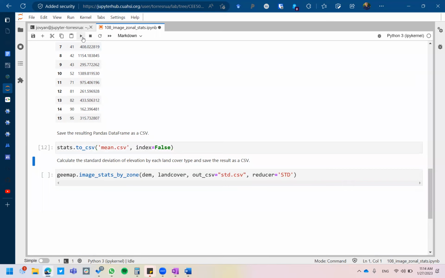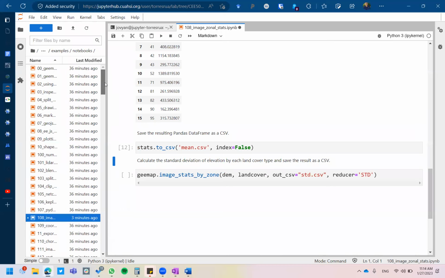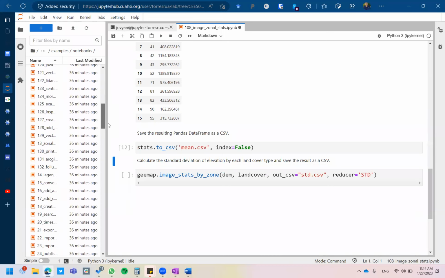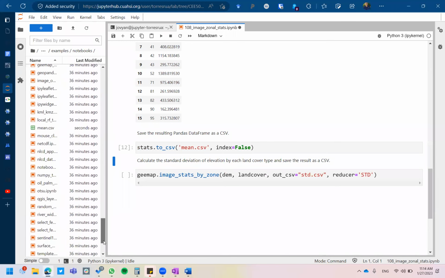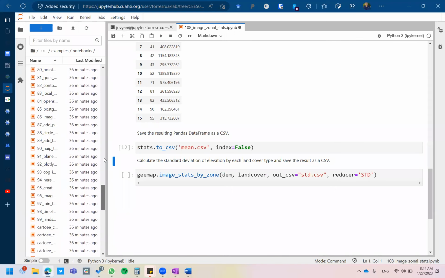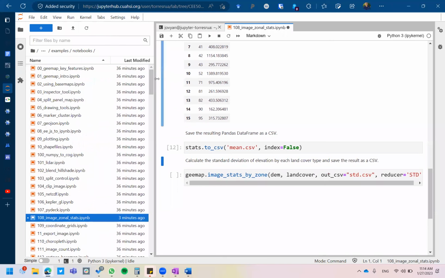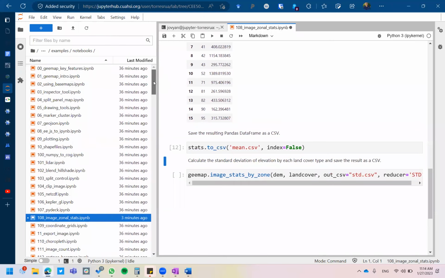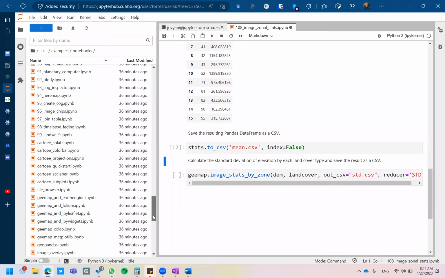Okay, done. Where is the file? We need to go to our folder, and I think the file is added. Where is the file added? It has to be a CSV called min.